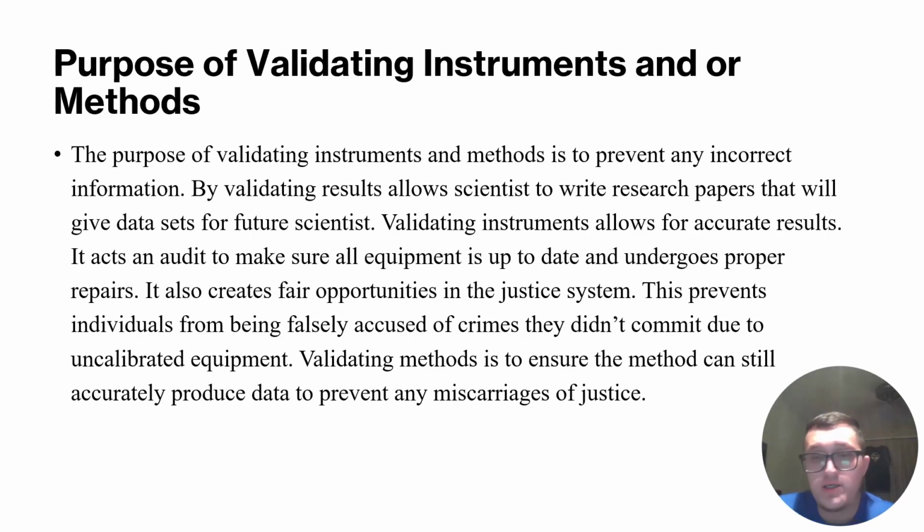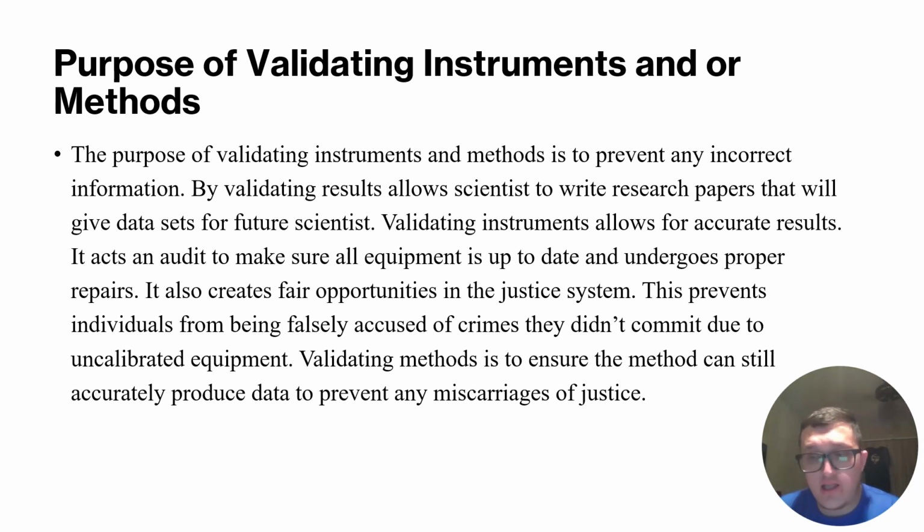So the main purpose of validating instruments and methods is to prevent any incorrect information. In this case, it's the Doppler radar. It is super important to figure it out because not only is this information going out to the public, it's information that's going to be used possibly in court, or by meteorologists. It's going to be out for the public. They're going to be wondering when the weather is supposed to hit or anything like that. That's why it's important to validate instruments.